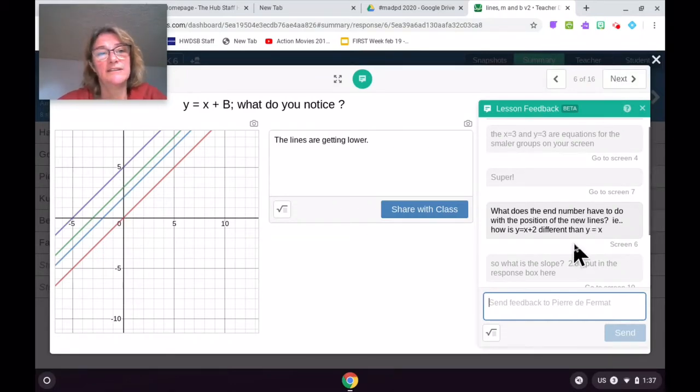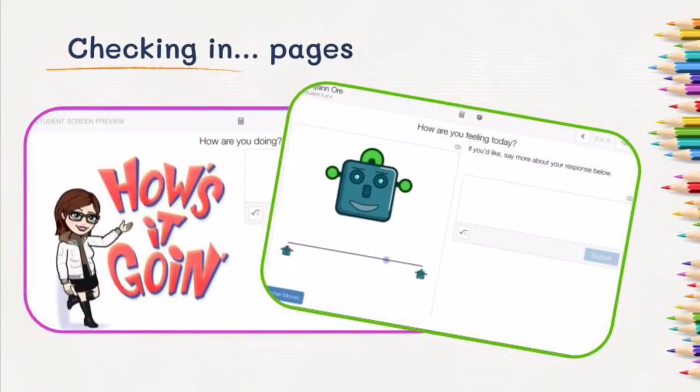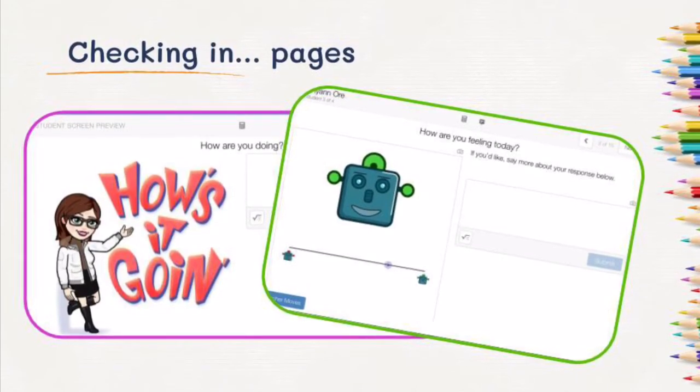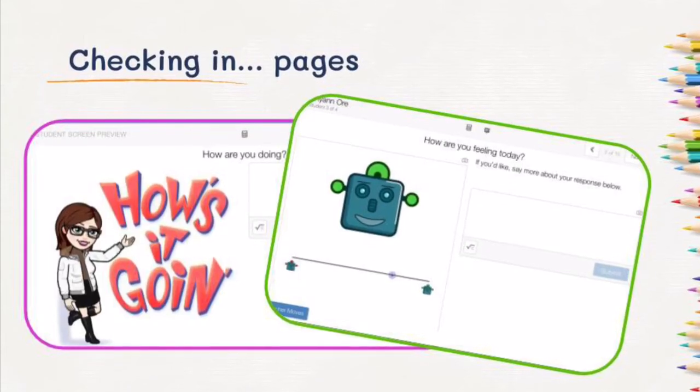So my goal then is for students to return to their feedback, go to each screen and see what information that they need to update. Also, if people have it all right, then I give them a thumbs up or a happy face or something like that, just to make them feel good about what's going on and that they are indeed getting it all correct. So this is how we give lesson feedback. In this time of distance learning, emergency distance learning, it is probably more necessary than ever to have checking in pages for your students just to find out how they're doing.